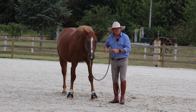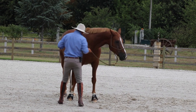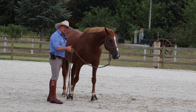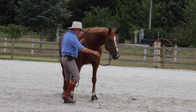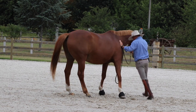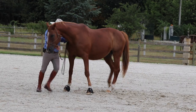And as he pivots the hindquarters or the forequarters, as I move the front end, the hindquarter should stay in a sort of hula hoop sized area, about a square meter there. And I could step that across. One, two, one, two, one, two. Step that across. Beautiful.